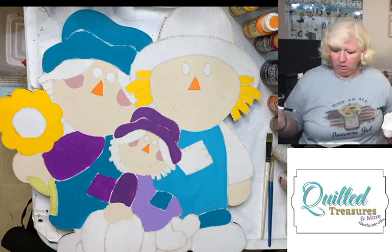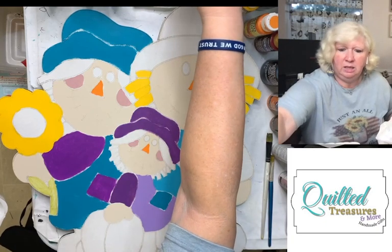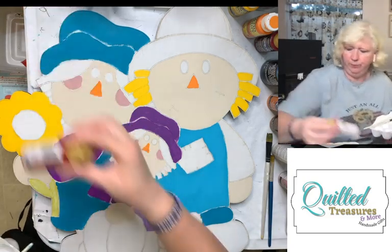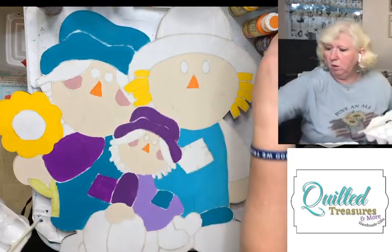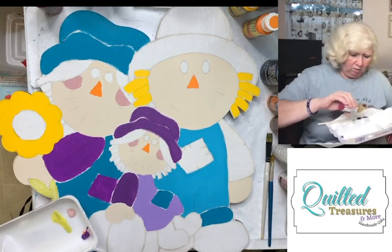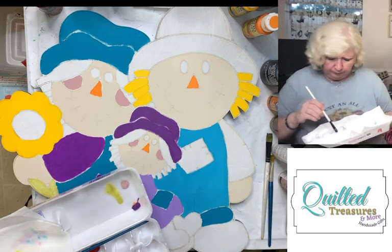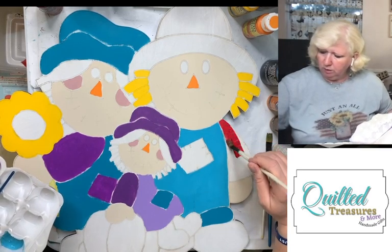Okay, let's see here. All right, so I think we've got, well, no, we've got to do his shirt. Let's do his shirt and get his shirt out of the way. What color was I going to do this shirt? Nope, that's cherry tomato. I did not want cherry tomato. Nope, that's the little boy. Oh, here it is. I was trying to group all the paint up in one spot and quickly discovered I don't have enough room to put it all in this one spot, so I had to kind of move it around. And now I'm looking going, what happened to the... I found it. All right, so this is a crimson color.